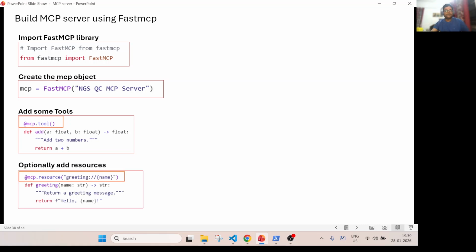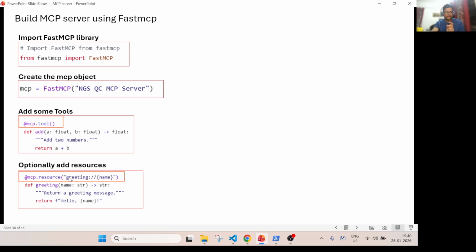At the same time, if you want to provide some readme resources, you can write a Python function here. You see, it takes an argument, let's say name, and it returns a message like, okay, hello user. The only change you see here is that instead of mcp.tool, you have to use mcp.resource, because this is a resource. And the argument is a little different. Here the first one you see is a URI.